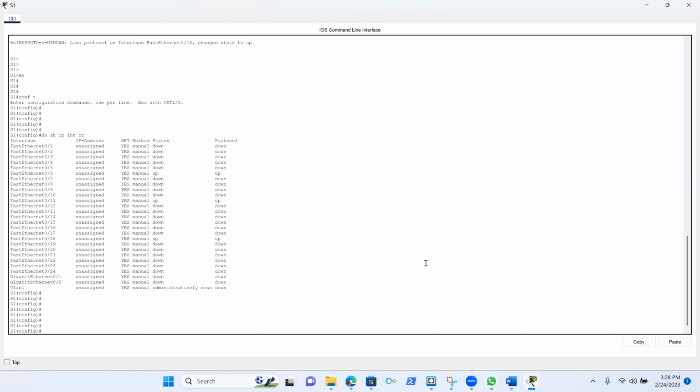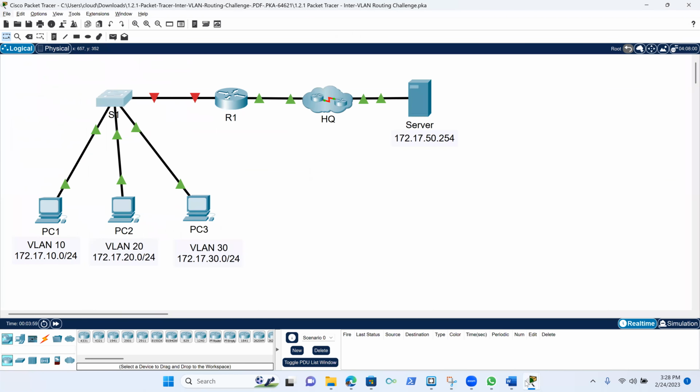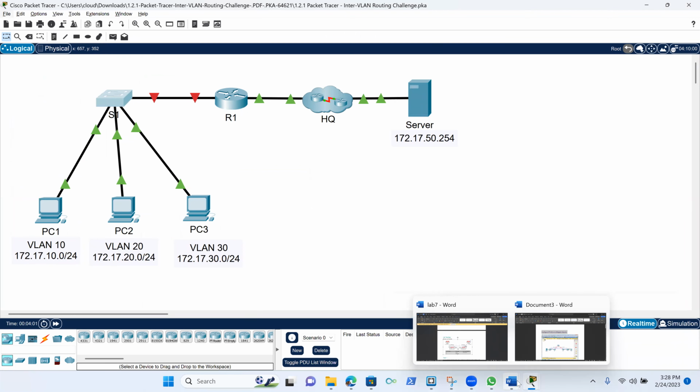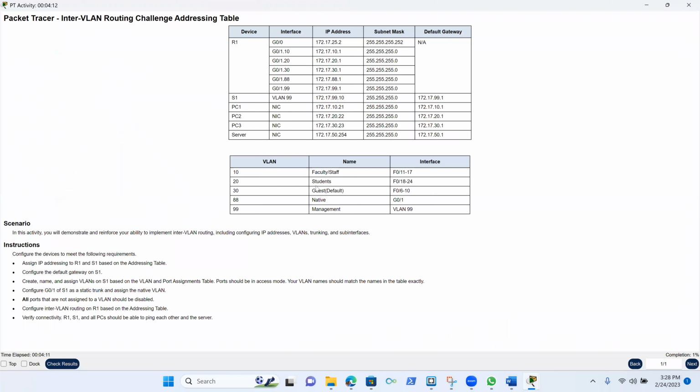Okay, so we could do interface VLAN 99. So that's what we were told, right? Let's check the addressing table to make sure. So yep, switch 1 is VLAN 99, and this IP address. So we're good.